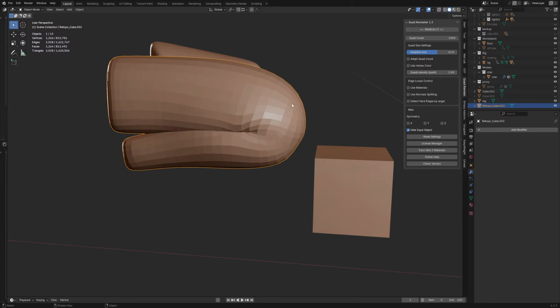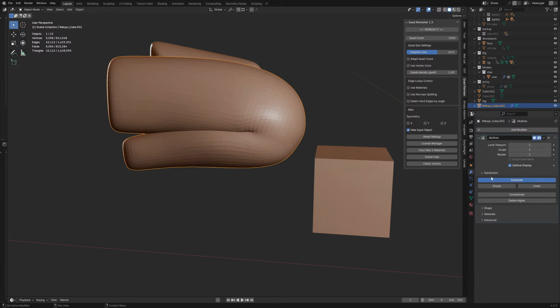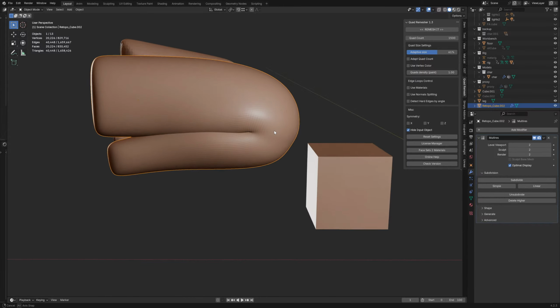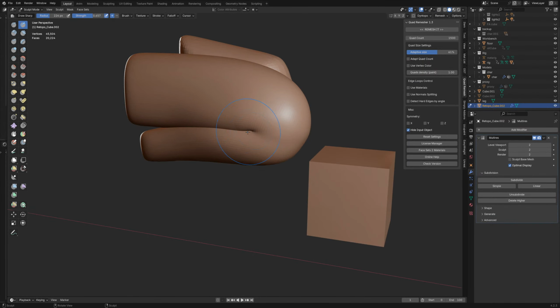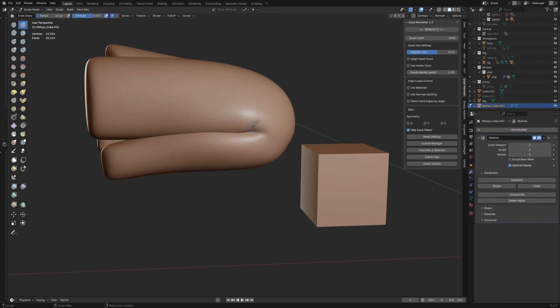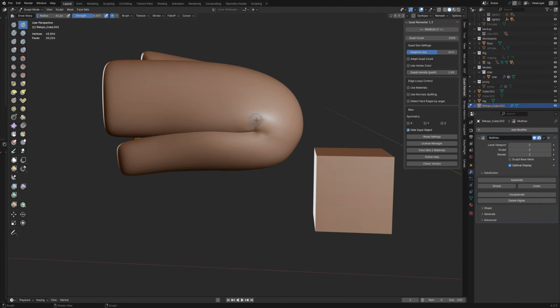Unless, let me see something. So we could do multi-res, subdivide. And then what if we sculpted at this point? So I guess if you add enough geometry, then the flow doesn't kind of matter anymore.